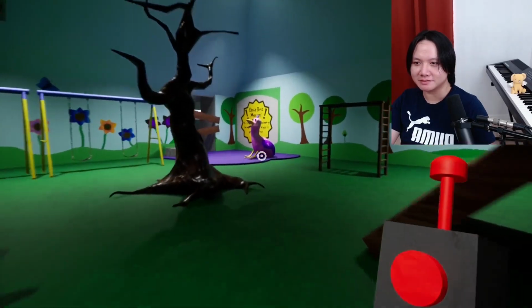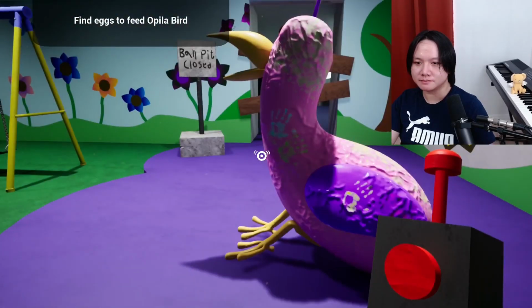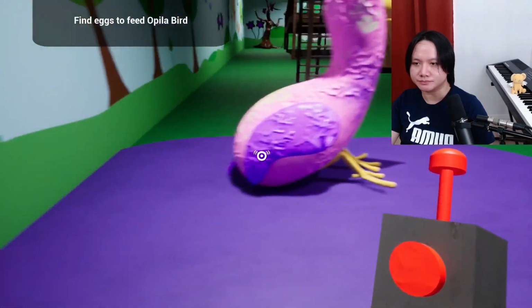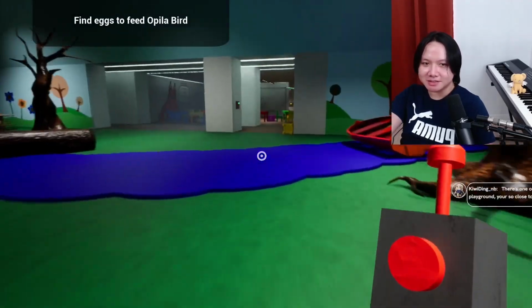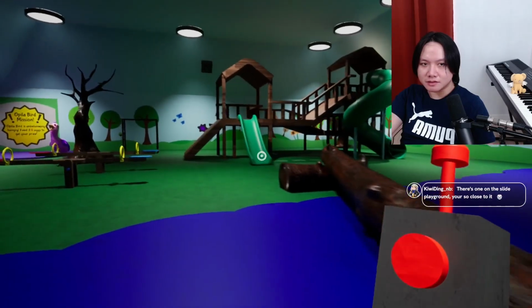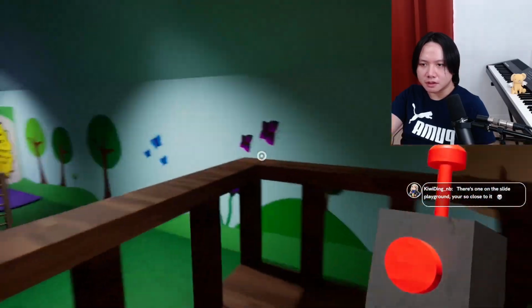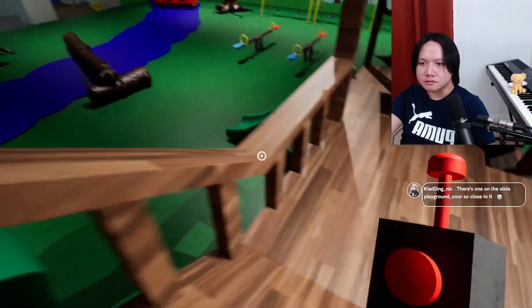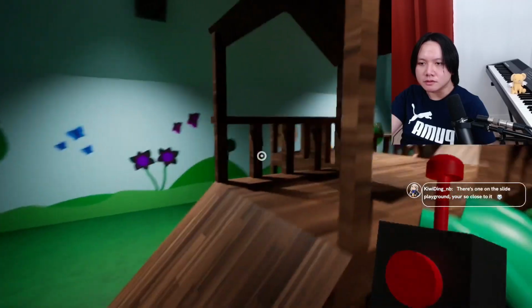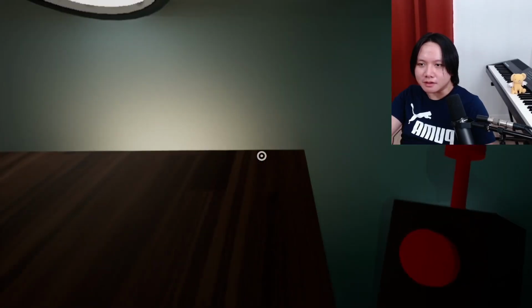Excuse me. Excuse me. I picked that egg up, did I not? There's one on the slide playground. I'm so close to it. Maybe I need to hop on some of these. Hop up.